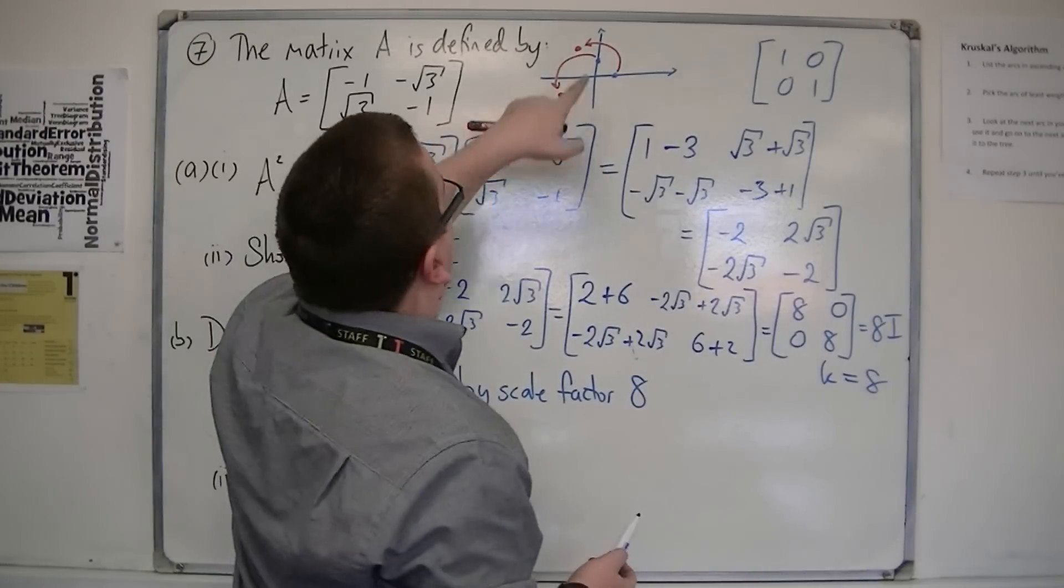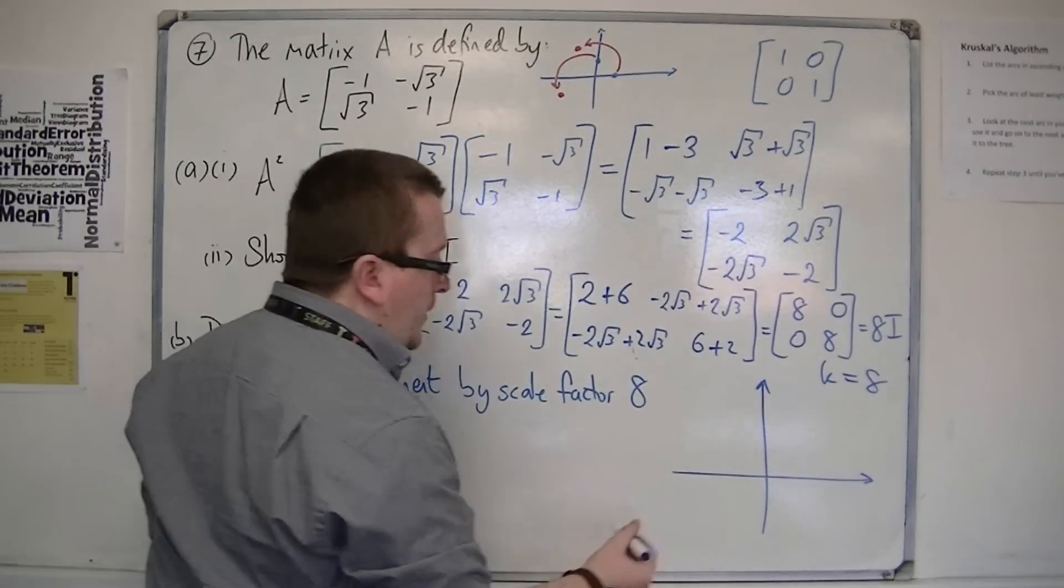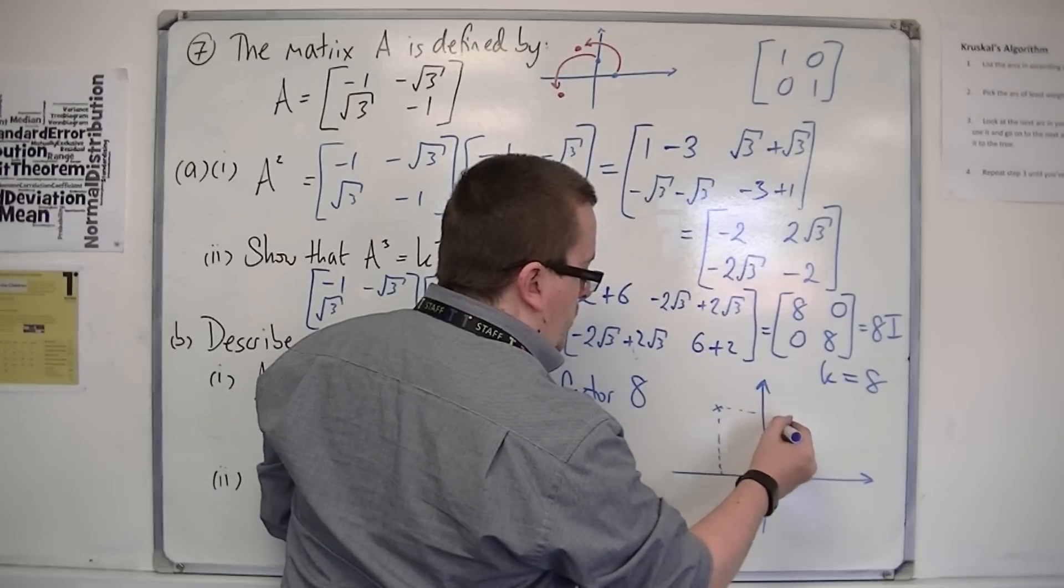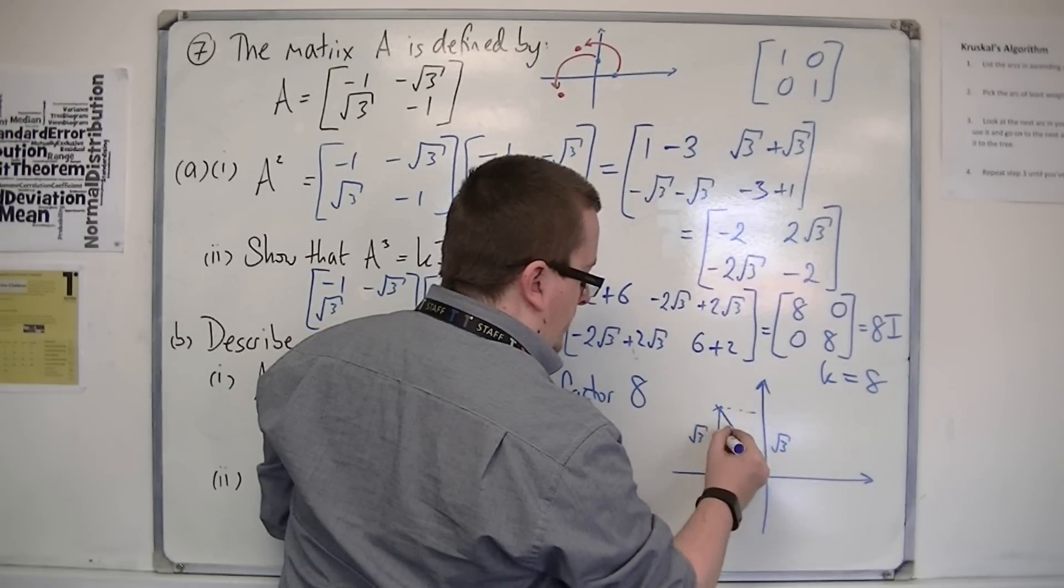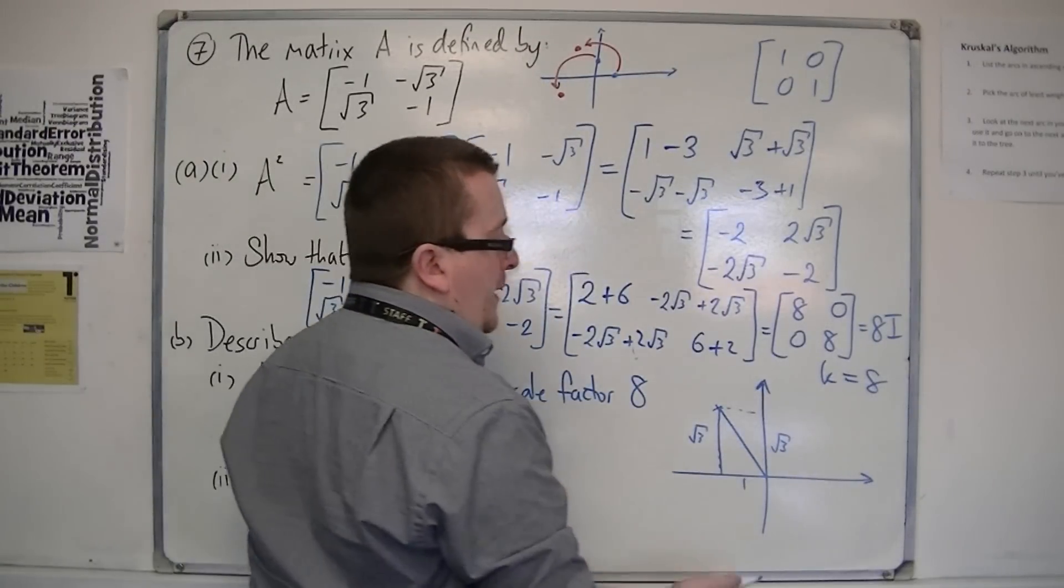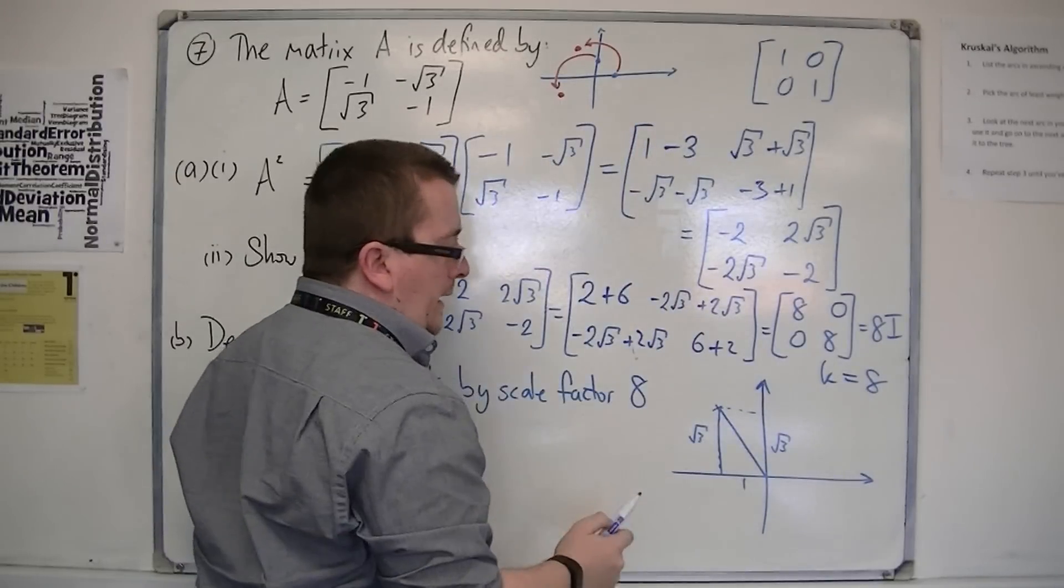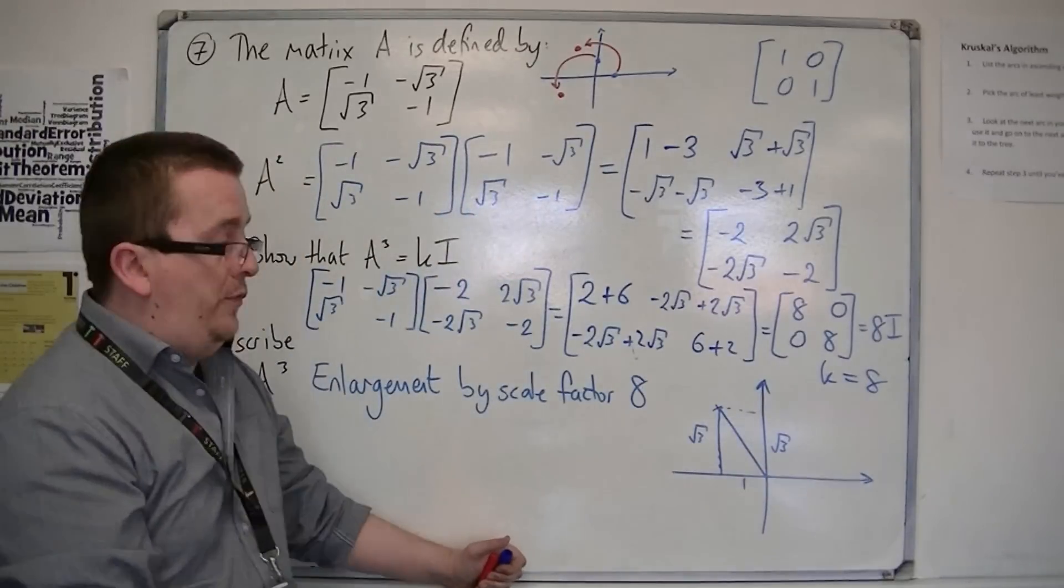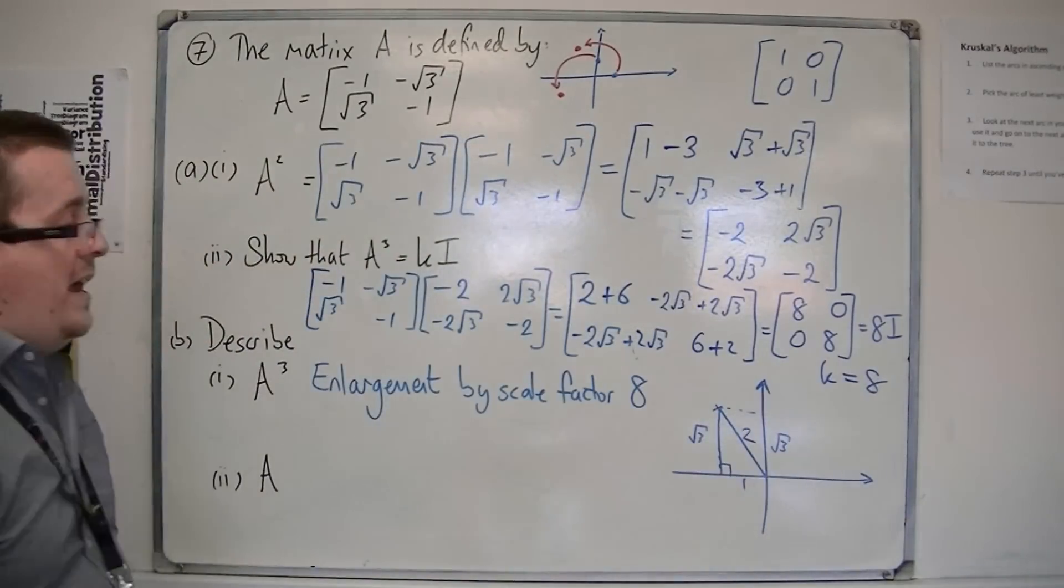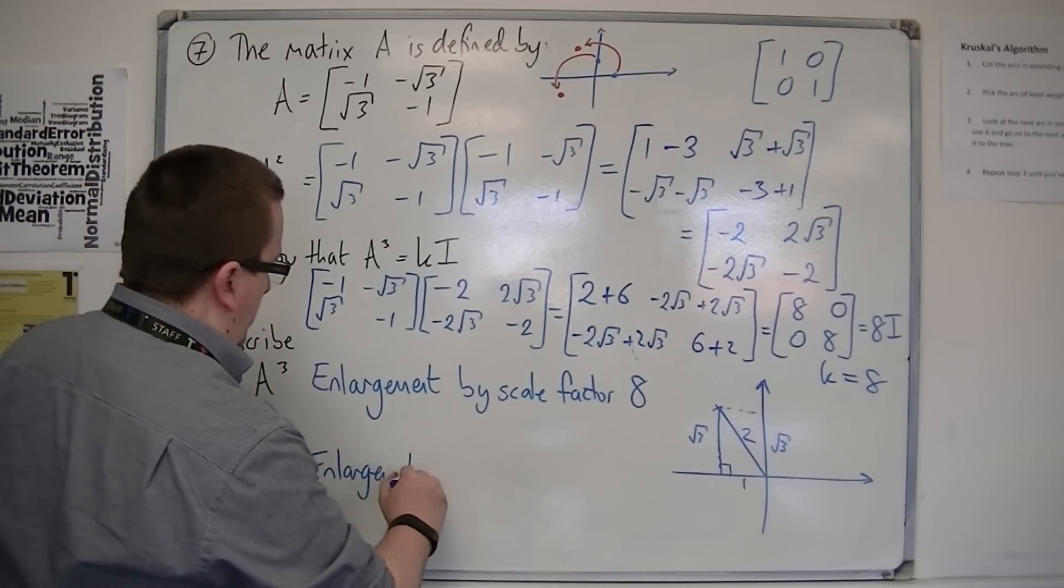So, if we just look at one of these coordinates, let's look at this one. So, minus 1, root 3. So, if I enlarge it a little. So, minus 1, root 3 is somewhere here. So, minus 1, so that's of length 1. This would be root 3, so that's root 3. So, if I draw a triangle there, then I can work out the length that it has been, that is now, away from the origin. Because, originally, it would have been at 1 away from the origin, because of 1, 0. But, now, it's this length. So, we can use Pythagoras, because that's a right-angled triangle. So, 3 plus 1 is 4, so square root of 4 is 2. So, it is now of length 2 away. So, we know, therefore, that this is an enlargement by scale factor 2.